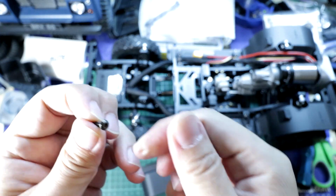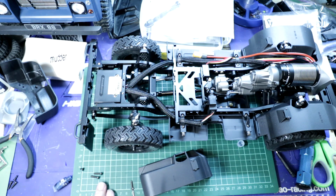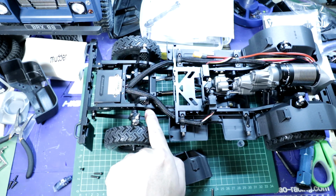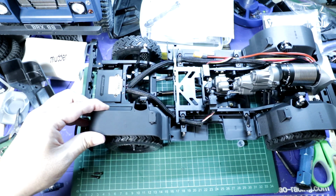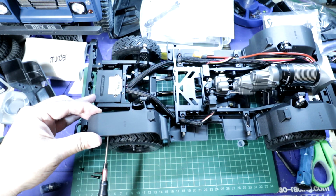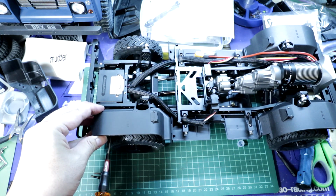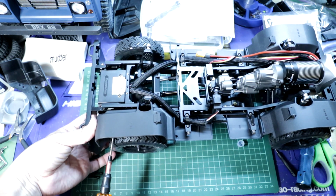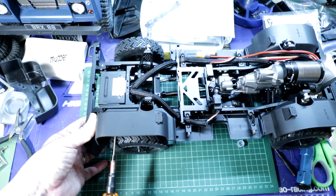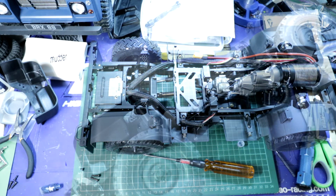We'll start off with the M3x10 button head screw first. This is the one that goes towards the rear. The 2 M3x15s go on this cross member right here, and the countersunk goes in the shock tower. Alright, it's a little hard to get this lined up on camera. I'm going to get this lined up and get this screw started, and we'll be right back.